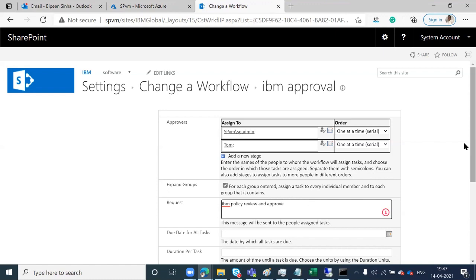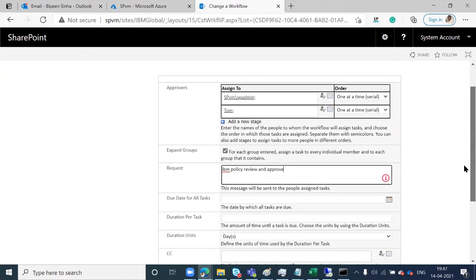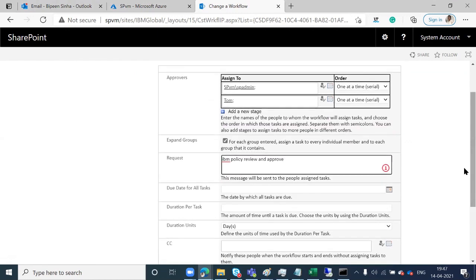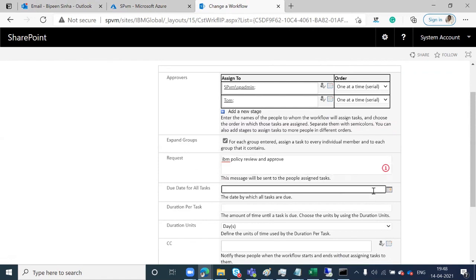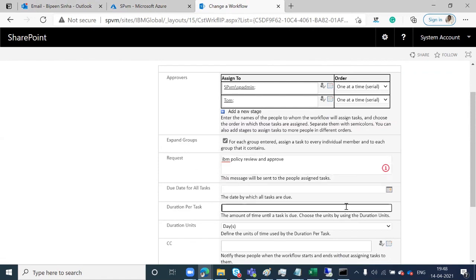Now here also you can define the maximum days the approver will take to approve the task. So you have a duration per task. Just type 2 days. Just type the number 2. Below you have an option for days, week or a month.